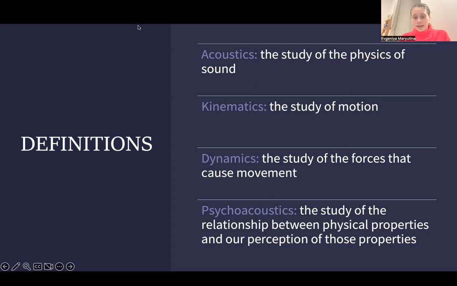And then psychoacoustics is the study of the relationship between physical properties and our perception of those properties. So we will learn in this course, especially in the first 5 classes when we talk about acoustics, that there are some concepts that could be measured instrumentally, and they are undeniable, right? So it's like the physics properties. And there are some concepts that cannot be instrumentally measured, and they're measured by our judgment, by the way we perceive them, and then from there we come up with a scale. But it's never a measurement, it's more of a scale. And you will understand. We'll have the whole lecture on psychoacoustics.